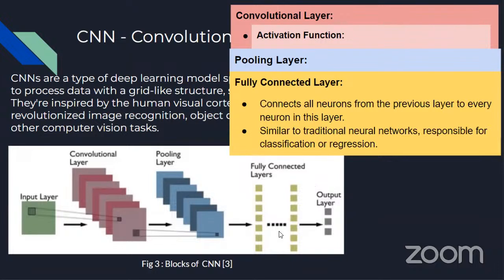And then, ahead of that, there is a fully connected neural network. This fully connected neural network will take all the features generated as an input layer, and then there will be fully connected hidden layers, and it will generate the output. It is like a traditional neural network which we have discussed, right?